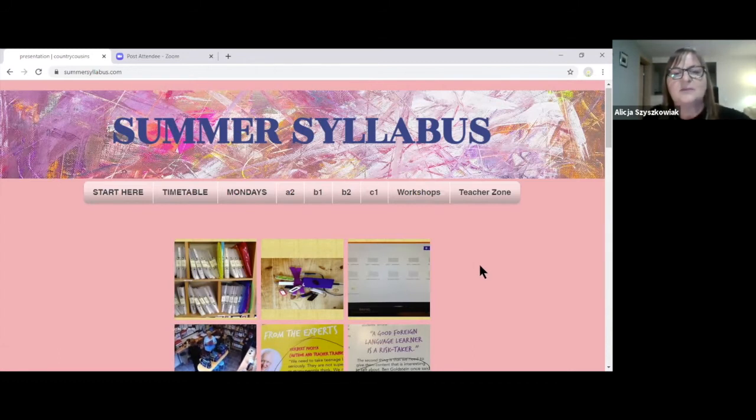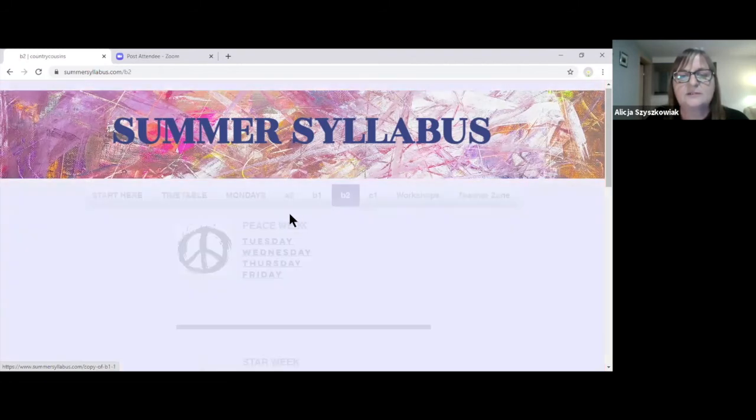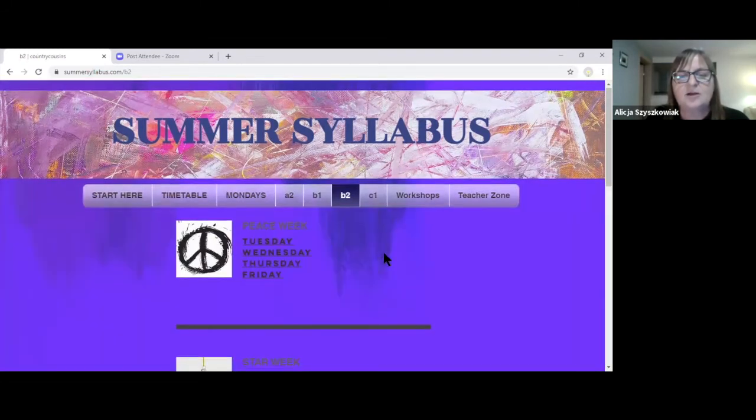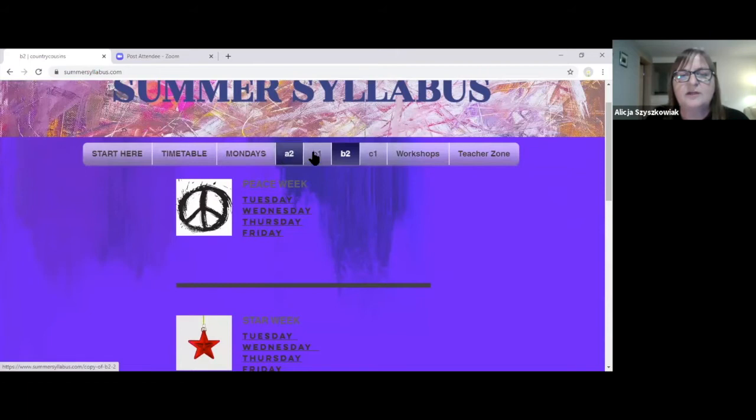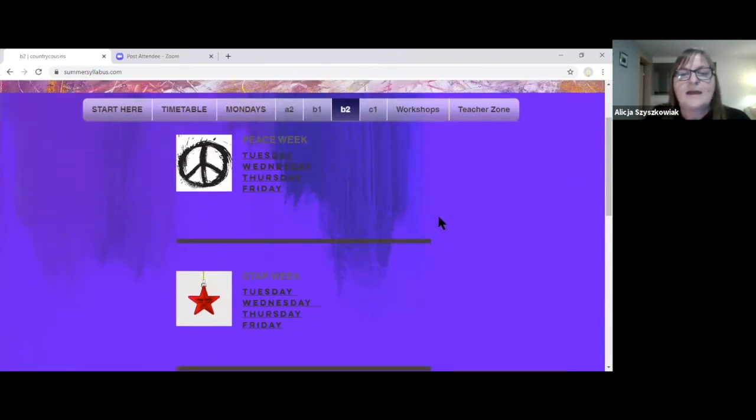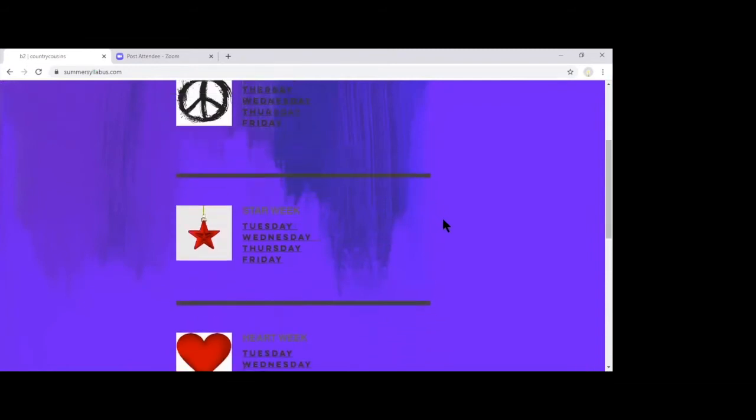And it's based on templates. You just use various templates and design your website. So let me just show you a sample level. So as you can see, we've got 4 levels based on the Common European Framework. We've got A2, B1, B2, C1. And the syllabus, we operate on a 4-week cycle.